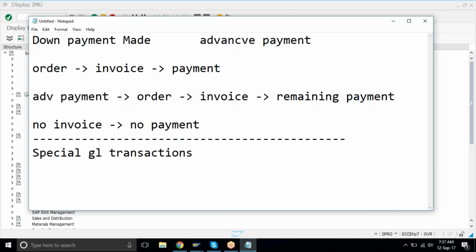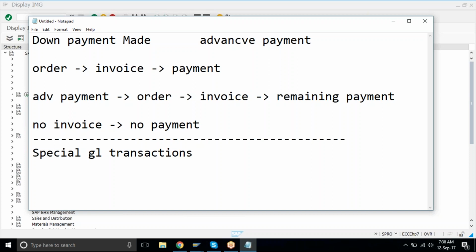A special GL is an account we create as an alternative to the normal account, and we process the logic through that particular program, and once the job is done, the scope of that special GL gets finished.